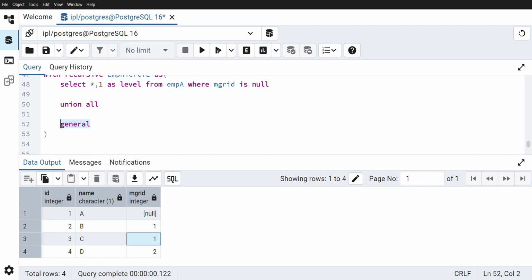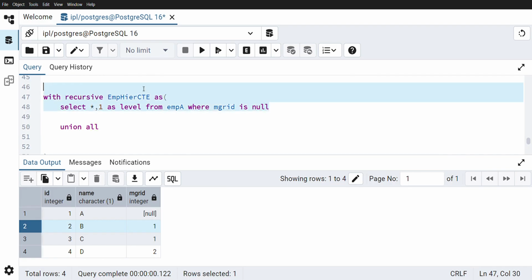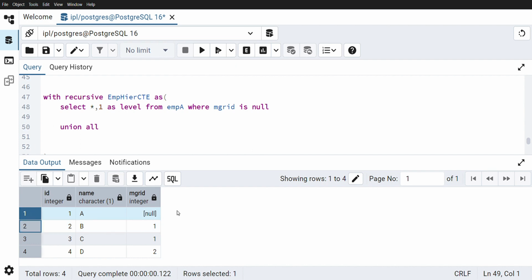And then we will come back to our general clause. So what are we supposed to do generally? Here I can observe that for this record the manager id is 1. Remember this is already processed, and it will be kept in a small internal memory which is used by the recursive CTE. So in that buffer we will have this. Then in this select clause we will get a record, and it will be given the value 0 as a level.